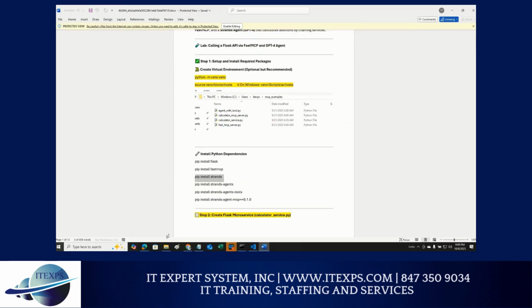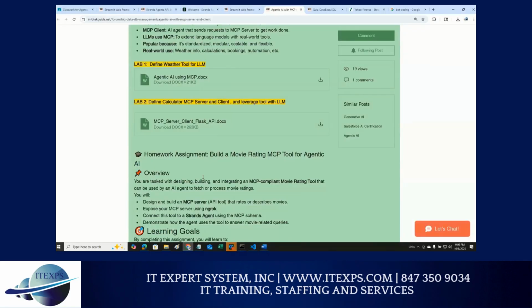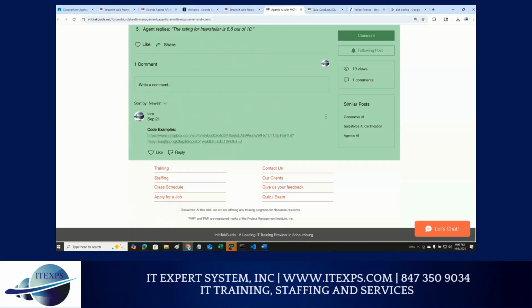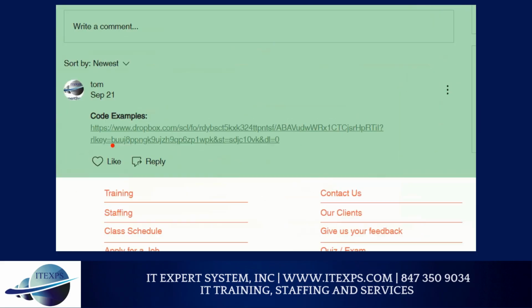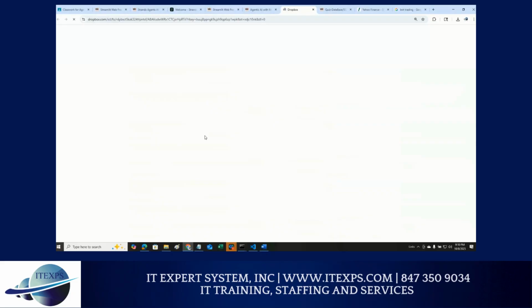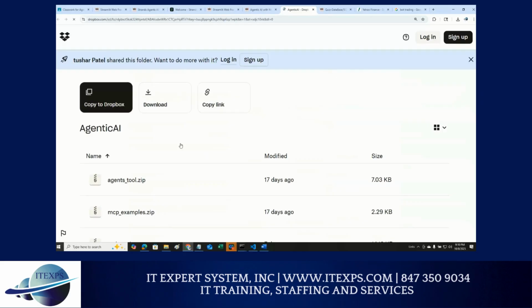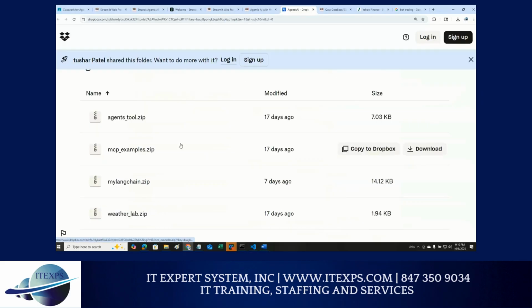Now, if you go back to my forum and scroll all the way down, I have a link for my Dropbox. Everyone understand? Go all the way down in the forum. You have a link. Click on the link. Some of the code which I was writing, I have added here for you, so you have access to all the code. In case you want to play around, you can get all of it.